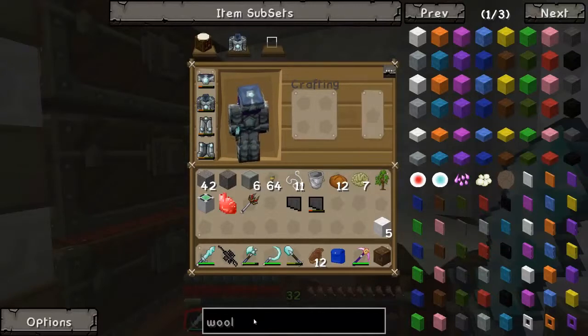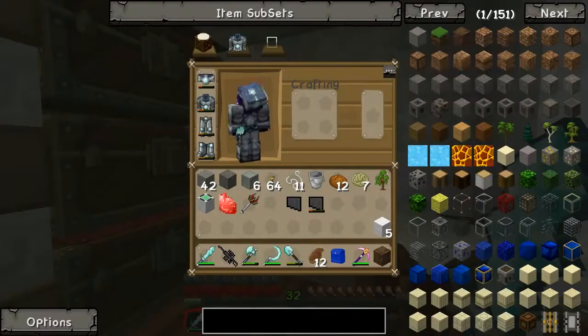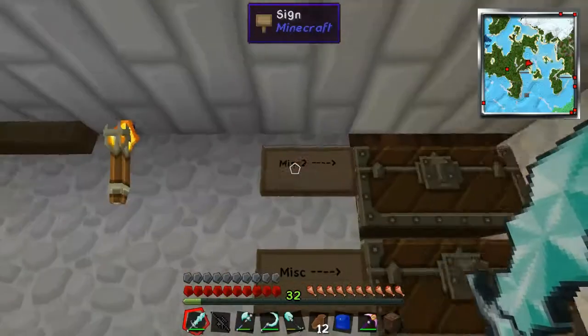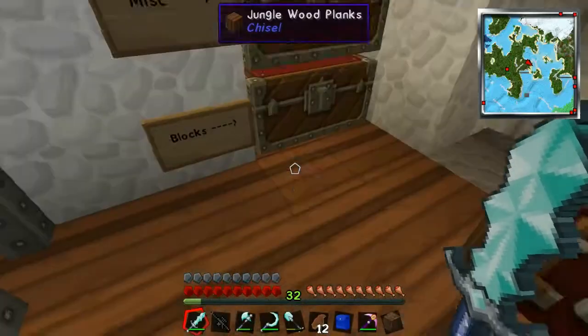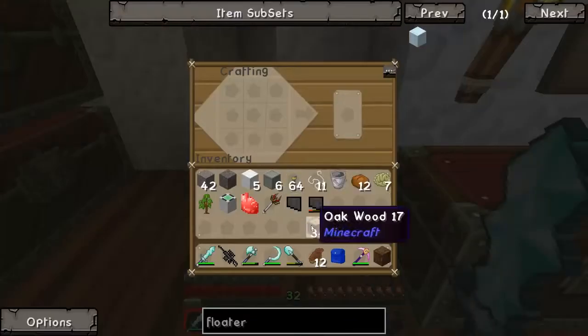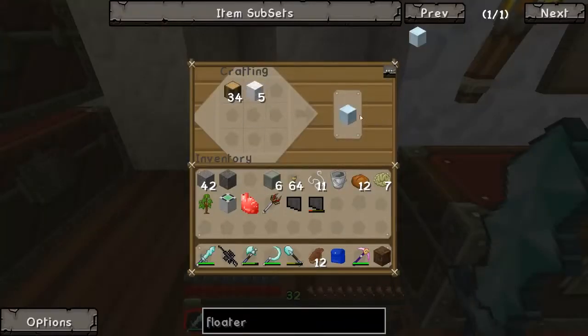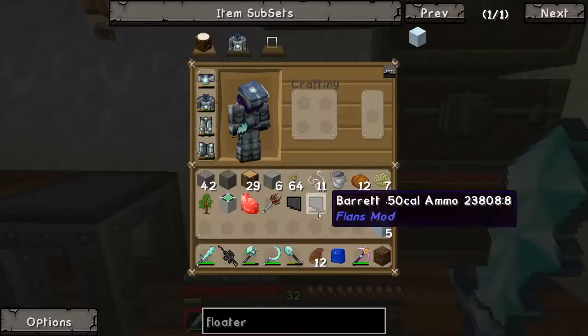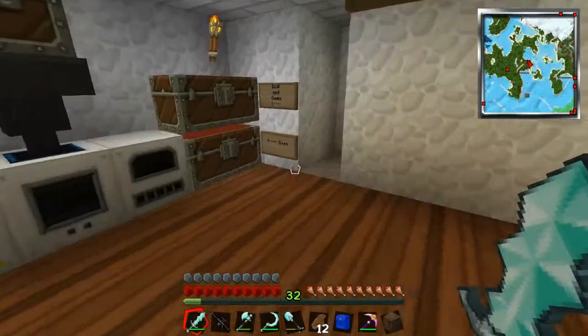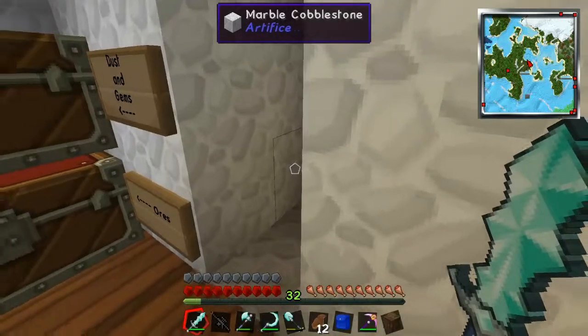Because we're gonna make a boat, we're gonna need some of the floaters, which are regular oak wood and a piece of wool. Oak wood is in my blocks. So let's make some floaters. I believe 5 should be fine. Okay, so we have our floaters. We need to design the actual boat now. So let's do that.